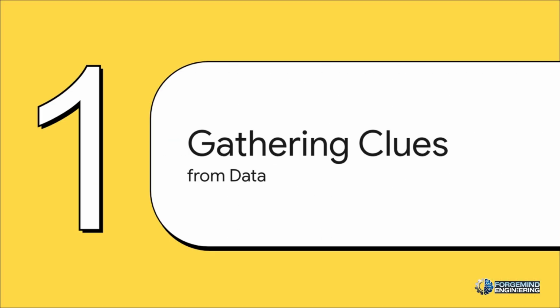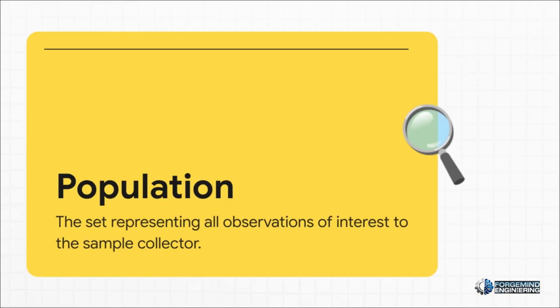Okay, so every good detective story kicks off with gathering clues. And for us, our clues are our data. But before we can make any sense of those clues, we have to understand the entire scene of the crime, the whole context that we're investigating. First up, we have this idea called the population. Now, in statistics, this doesn't just mean people. It's the entire group of things we want to understand. It could be every single light bulb a factory will ever make, or every voter in a country. You can think of it as the whole story.